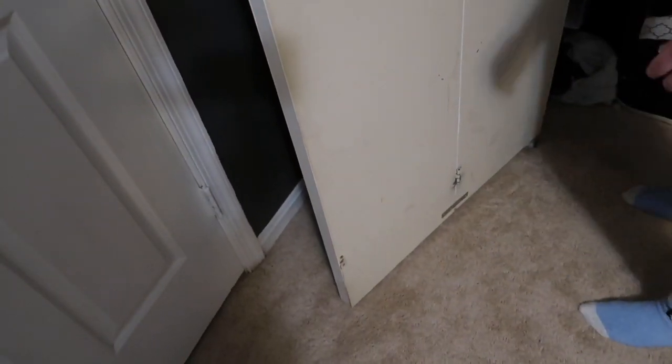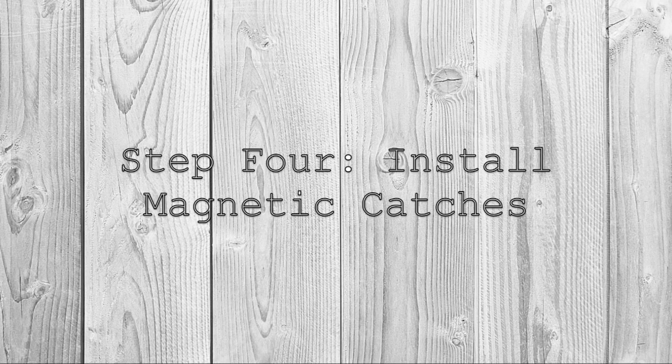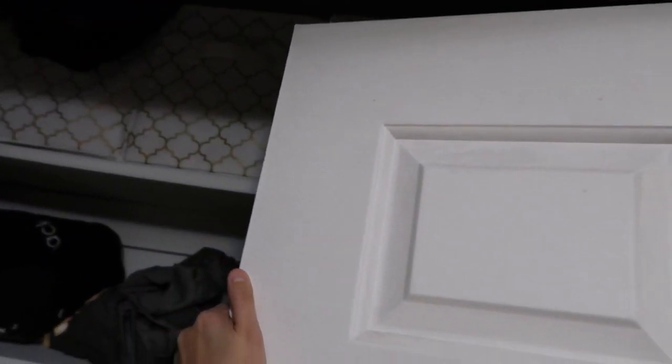I think it's pretty important to keep that one down there because it was still bowing a little whenever we didn't have that one down. We're gonna put a magnet right there so that the door catches right here and it doesn't go past the point of the threshold.